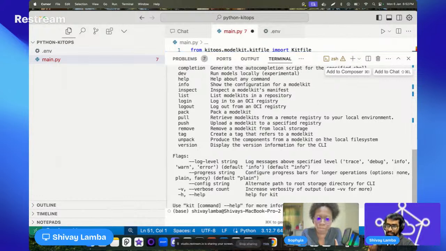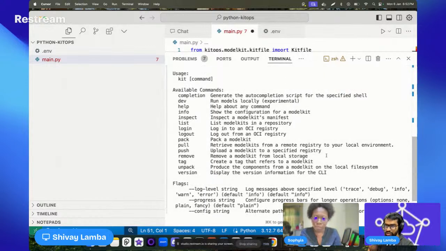A typical way in which you will package together all of your code would be that you would use something like the git pack command. A git pack command is very similar to a docker build command.